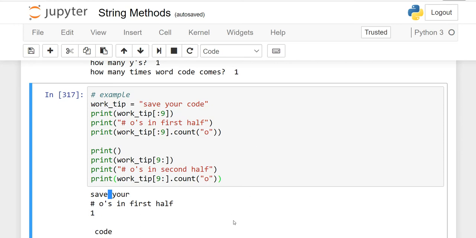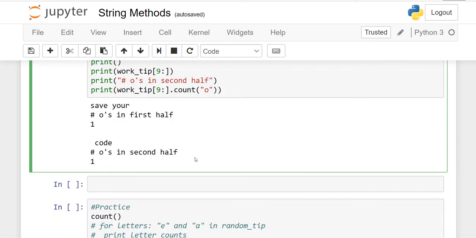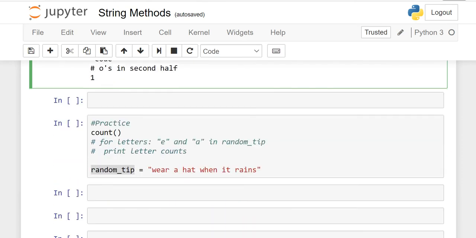And then move on to the second half. The second half starts at 9, and you see "code". And you can see here we have one space, right? Because it will count this space as well. This is one of the most important features when we do our programming. And only in the next half, which is "code", O is one time, right? I hope this is clear where we have to use the count function.